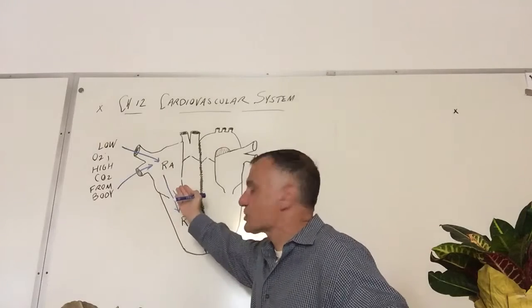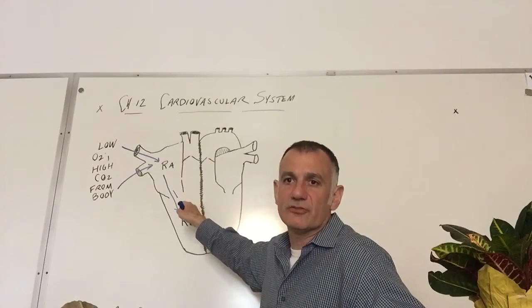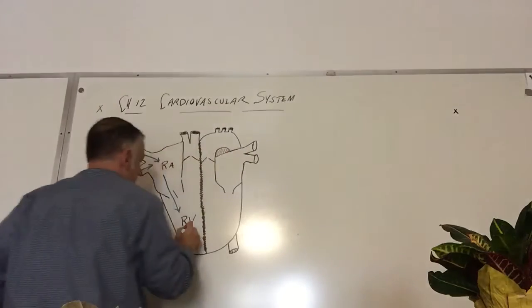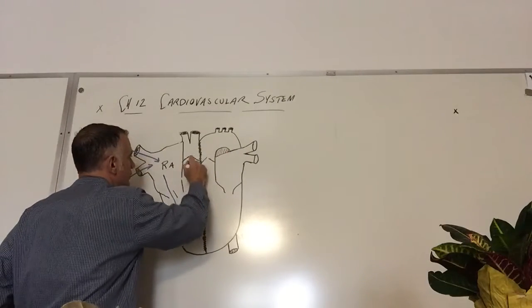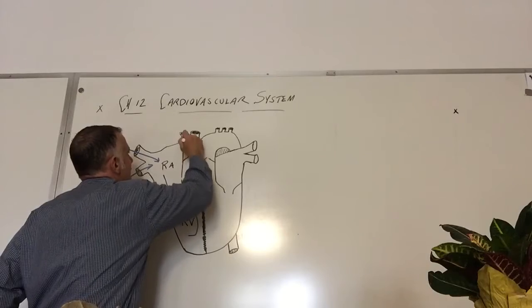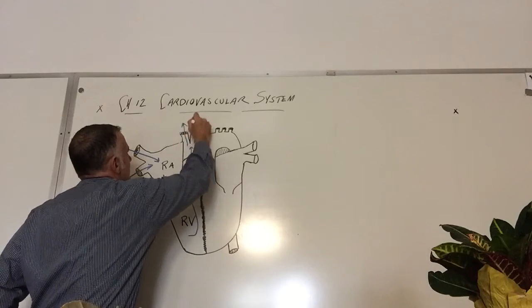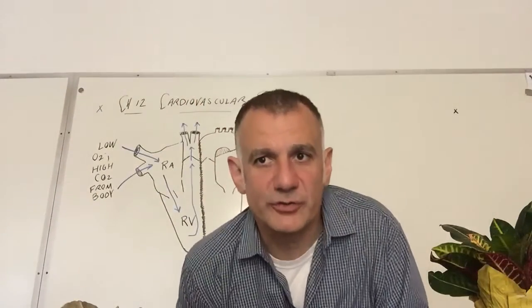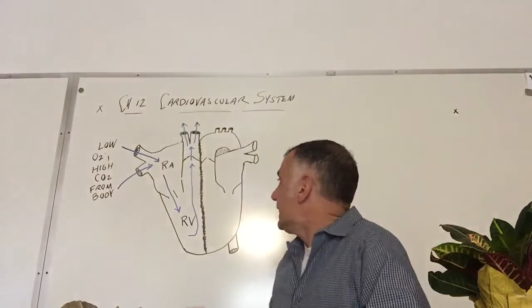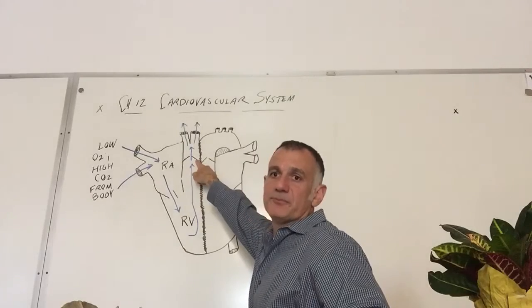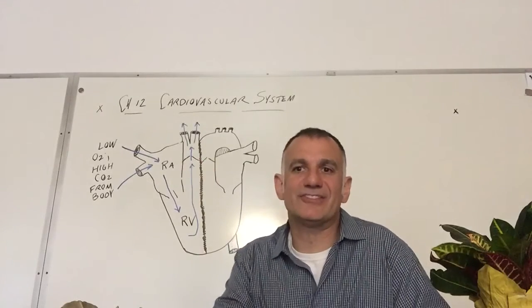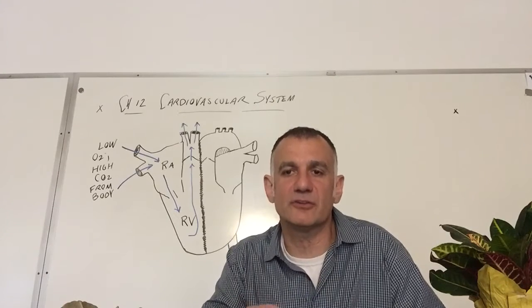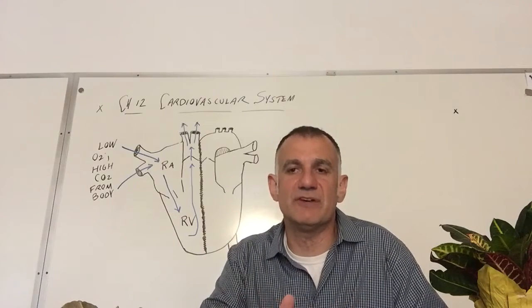So that valve will snap shut as soon as the ventricle contracts, and it'll force all the blood up this direction. So when the ventricle contracts, the blood is going to go up through here, through this set of valves, and then out through these two vessels. Now, I just said a lot in about 2 seconds, so if you can kind of follow along real quickly. The name of this valve right here is the pulmonary semi-lunar valve. Pulmonary, meaning lungs, semi-lunar, looks like half moon, it's two flaps, valve.